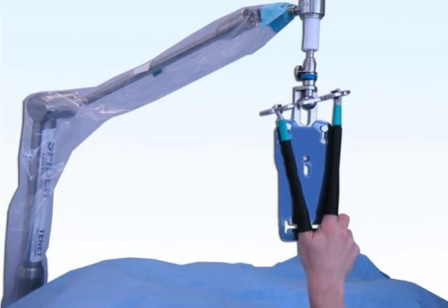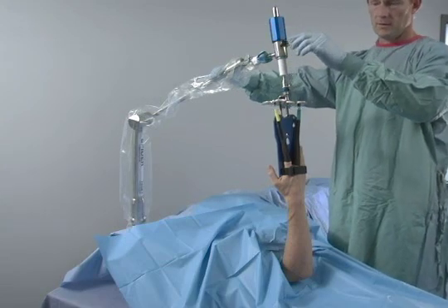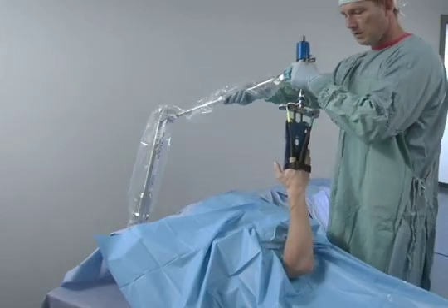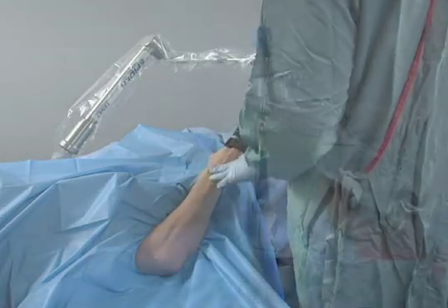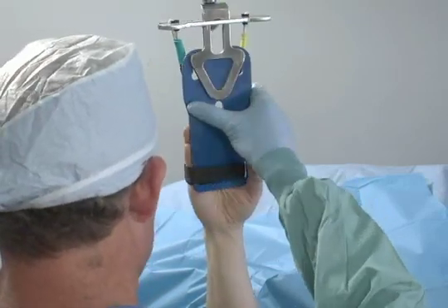Tenet recommends the use of two finger traps for any wrist procedures. The thumb and index fingers should be used if the operative procedure is on the thumb or if ulnar deviation is required. Alternatively, the index and middle fingers could be used depending on surgeon's preference. The position of the arm is not required to remain vertical — the forearm can be positioned at almost any orientation and angle to the table and then locked in place. As long as there is traction on the arm, the wrist will be in a rigid position. Surgeon's preference or required orientation will guide the choice of these alternative positions.